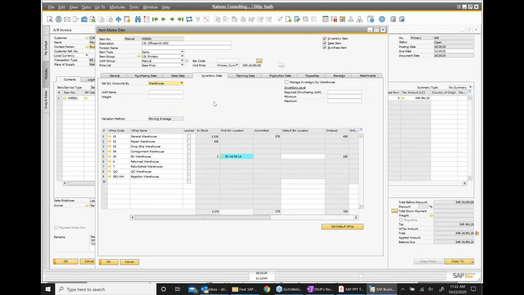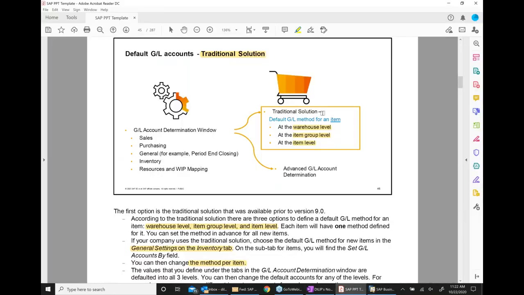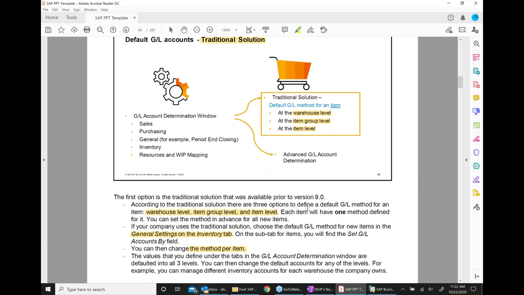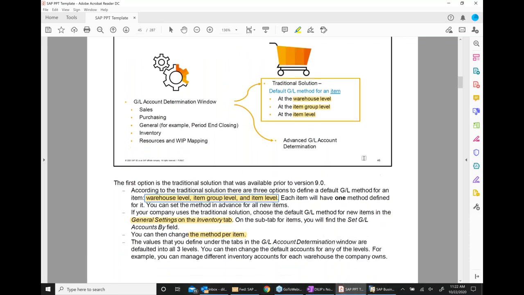So there are three options to define a GL method for an item. That is what this basically means.